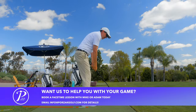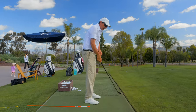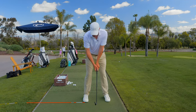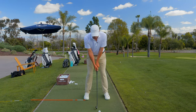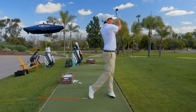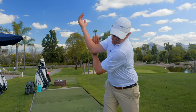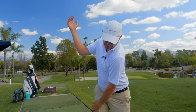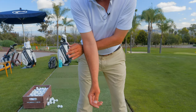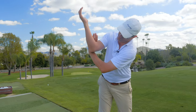The connection being the arms right in front of my body at every point — not letting it get behind. Thinking about the right arm: number one, make sure I'm giving blood; number two, I'm going to keep my right elbow down and in at the top of the swing as I make my big shoulder turn. A great way to feel it: throw the left hand underneath the right arm and just make a big turn. Feel how that elbow is down and in versus behind versus up and away. Big shoulder turn, keeping my right elbow down and in — a really, really great way to feel it.